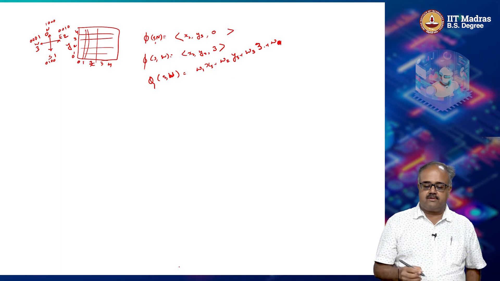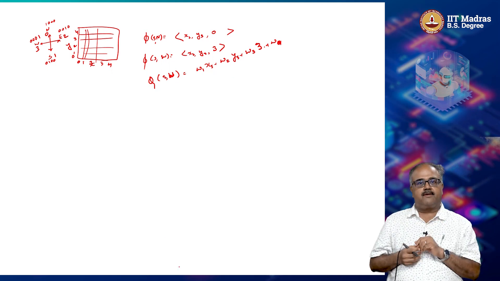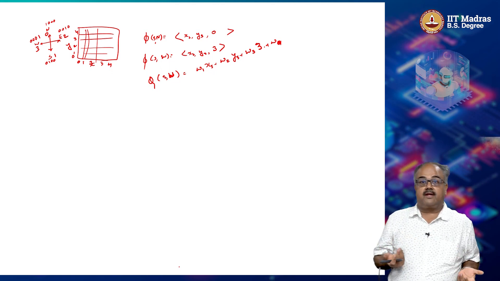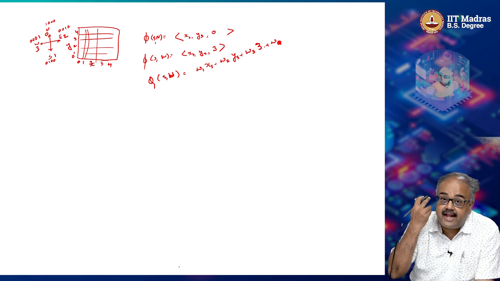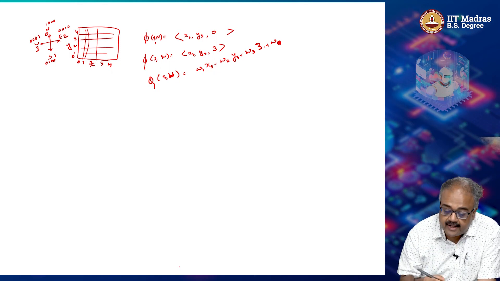Because its action is west. So this is my q function. That is how the linear function approximator, the features will work. But the nice thing is, the features do not have to be as simple as this, I can actually think of having more complicated features.